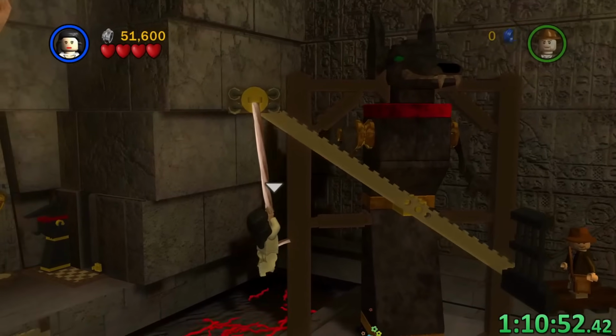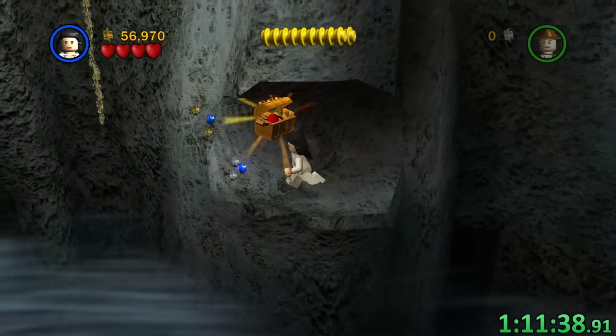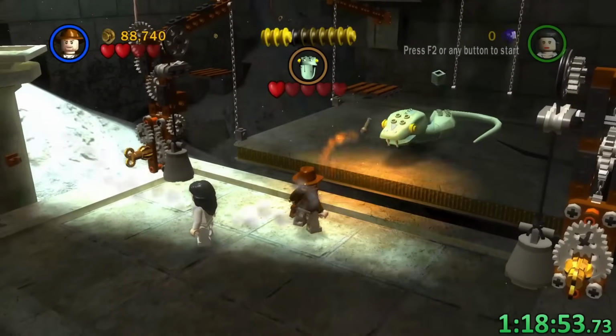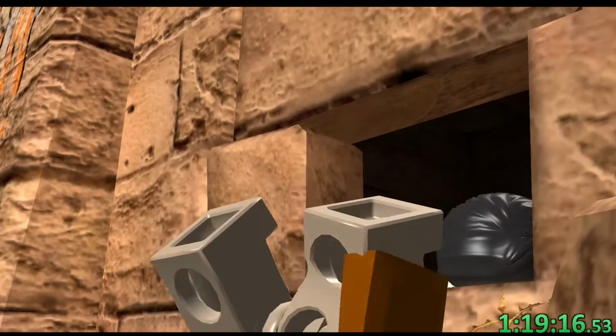The rest of the level is mostly just puzzles. I did get this artifact down below and hit True Adventurer at the same time. The level ends with a boss fight against a giant snake that all you have to do is throw torches at, and then Indy and Marion find their way out.